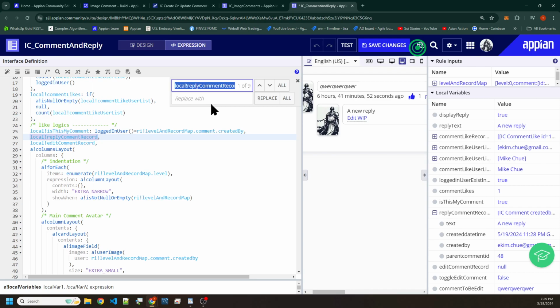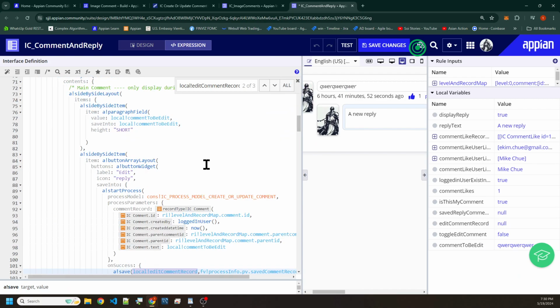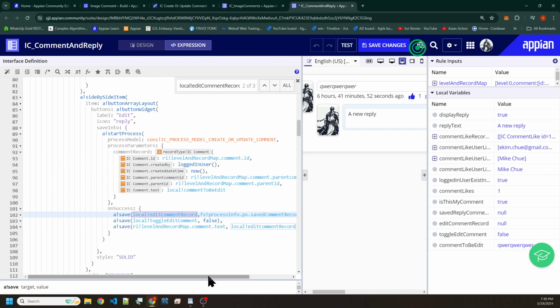Maybe we should rename this to saved reply comment record, and this one's actually the saved edit comment record here. I don't know, I'm cleaning my code up as we go.